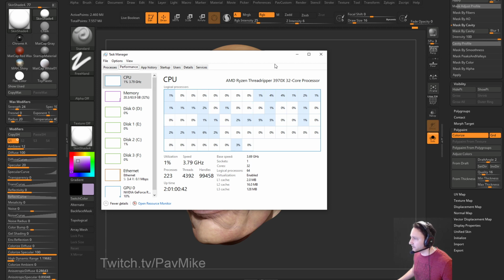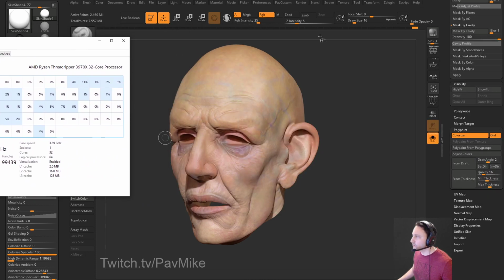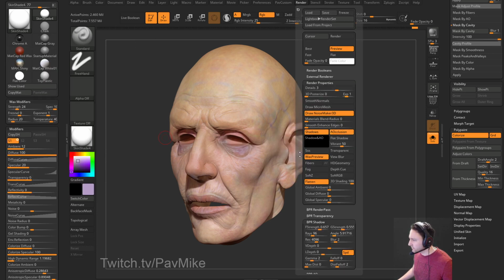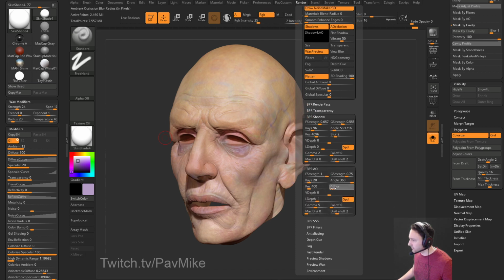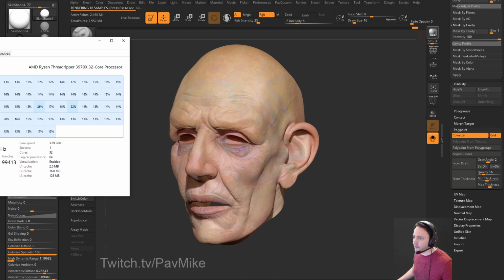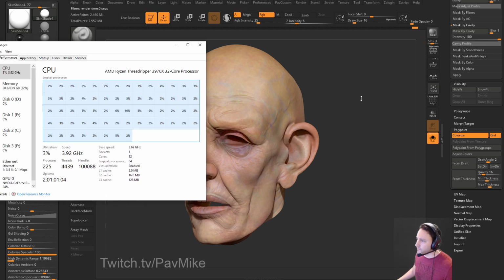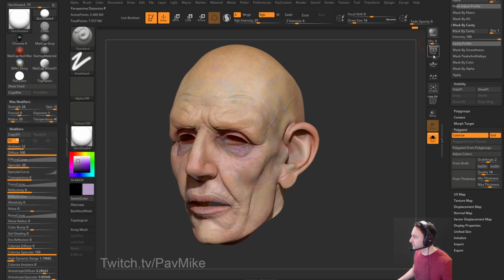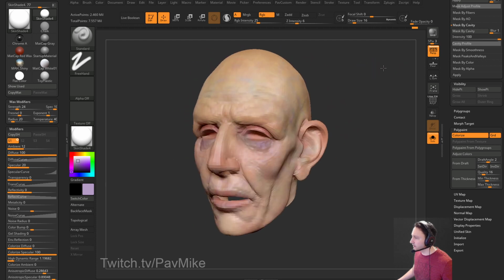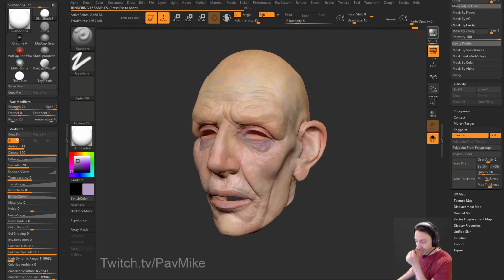So on the 3970X, we've got 32 cores here. When I hit, actually, let's turn on AO so it's not going to go too fast. Ambient occlusion, we'll go ahead and turn on, and the AO is probably fine. I'm going to crank that blur way down, and crank up my rays and resolution. So when I hit BPR, this is where it'll really tax your processor. There's CPU rendering, GPU rendering, and hybrid renders. It depends on how much time you want to spend. So let's turn on a little perspective here and hit BPR. There we go.